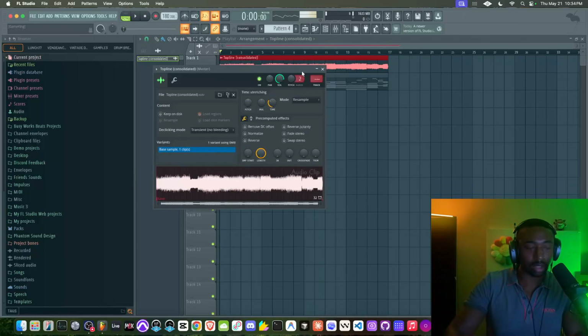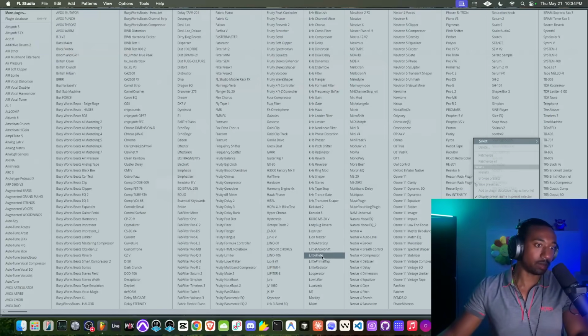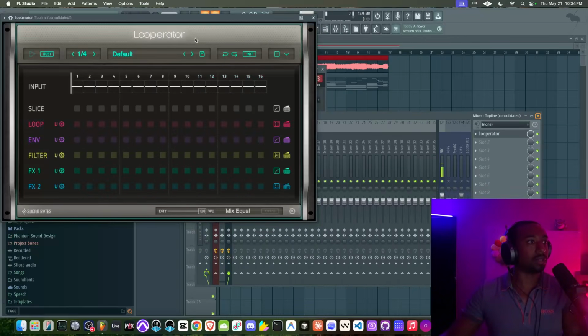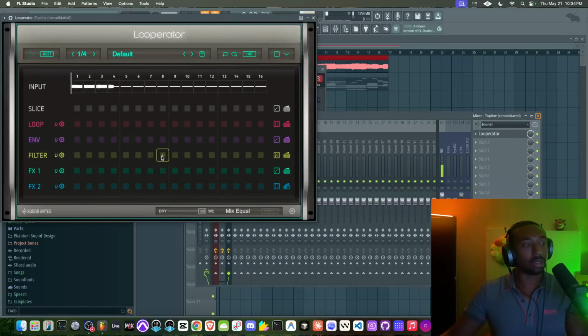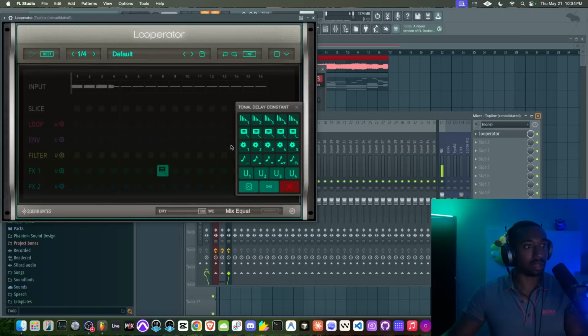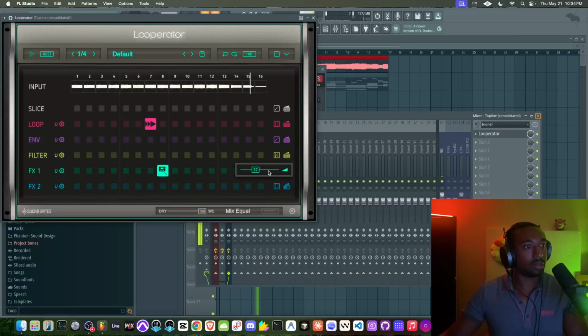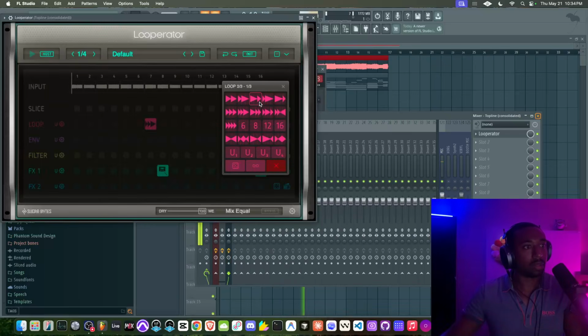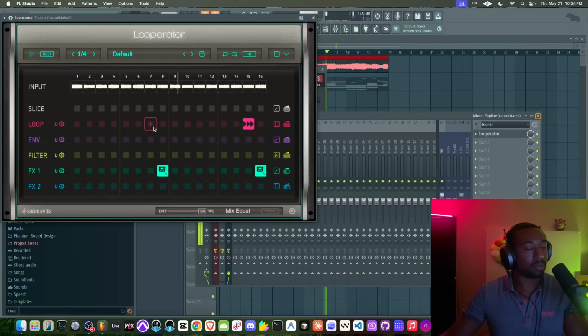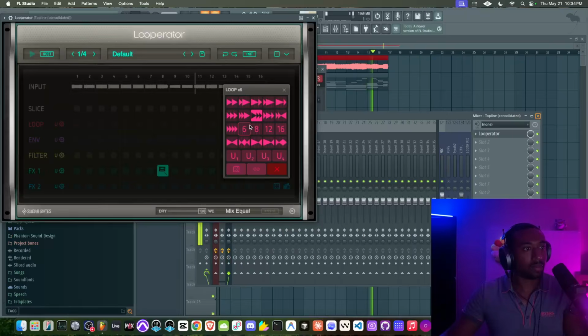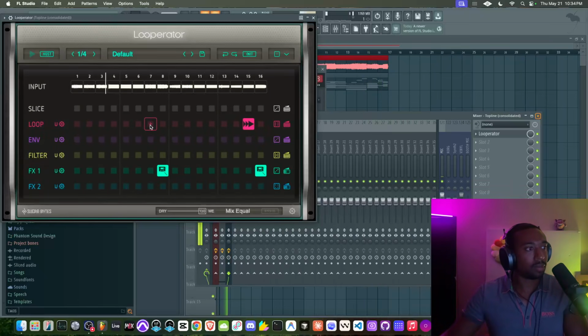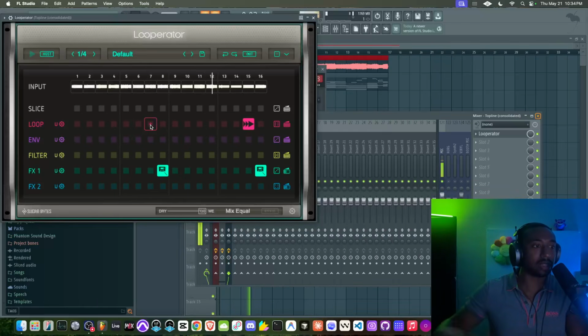And then we can send this to the mixer, hit Control L. We could chop it up in Fruity Slicer. There's a million things we could do from here. Let's just add Looperator. This plugin's becoming one of my favorites. And it's not a tutorial on how to use Looperator. We're just clicking in random things like a tape stop, for example. Then we could add little stutters. And it just adds more movement to the sound, so it's not this sustained sound, it's more of a transient sound.